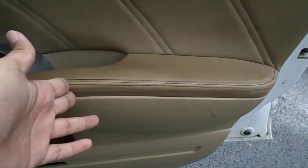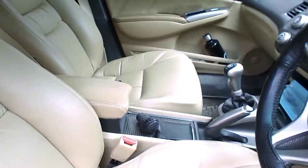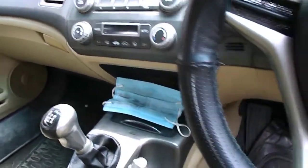The eighth thing I hate about this car is the interior color, like the seat color and the door cards color. As you can see, the door card color of this car is cream color, and the seats and interior are cream color. So I don't like the color of the interior, and I would like to change it. I would like to make the interior black. That would look really nice. Like here too, on the dashboard there is cream color, and I don't like it at all.